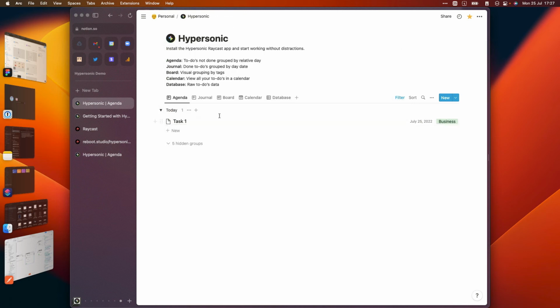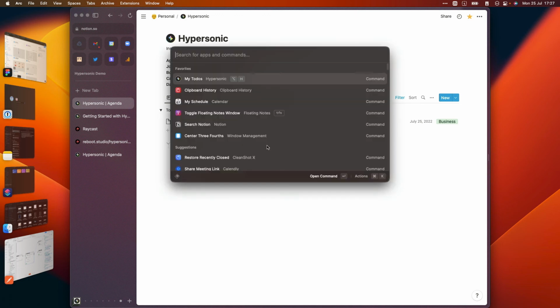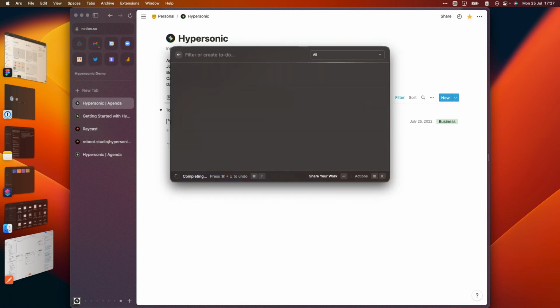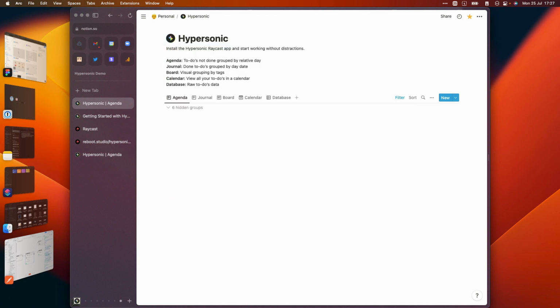And as you will have seen in the background there, although Hypersonic was in the way a little bit, that's instantly ticked our task off our to-do list. If we've marked all of our tasks as complete, so we can just go through the list like that, then you win an award as well. So that's a nice extra incentive for completing all of your tasks. I've only done that twice, which is why that's my second token. And that's basically it when it comes to working with the app.